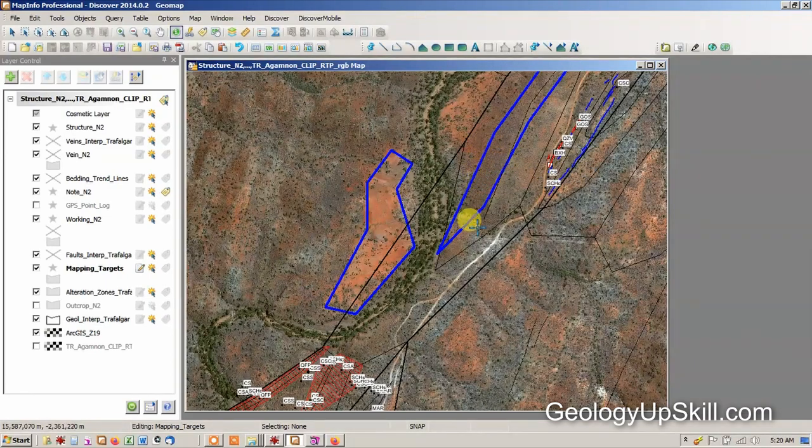These other ones are mag anomalies that I've picked off the geophysics images. So that means I don't have to carry the big satellite images and geophysics images in my mobile computer. It works much faster and I can quickly identify where I need to go in the field.